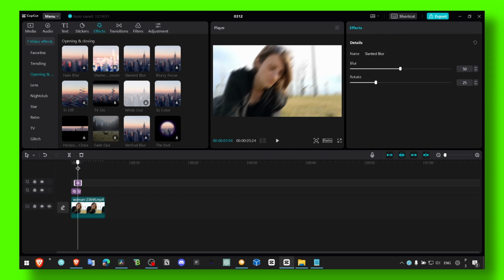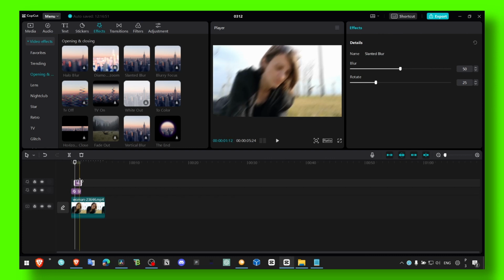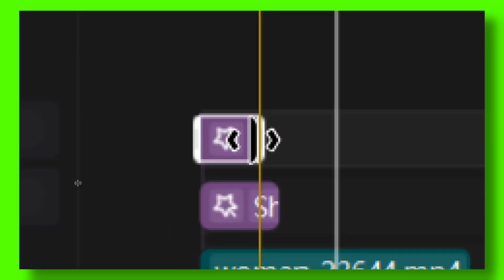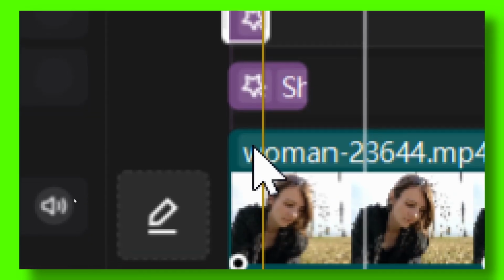And now we have zoom. After you have the shake, we need to make it zoom, and then zoom, and then slanted blur. Make sure it starts here with the slanted blur.